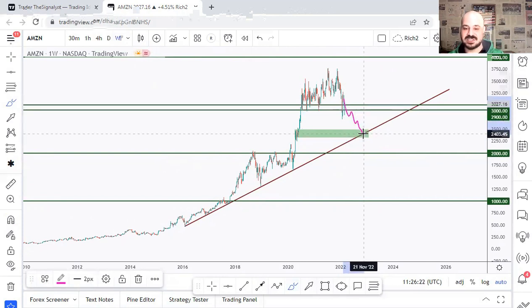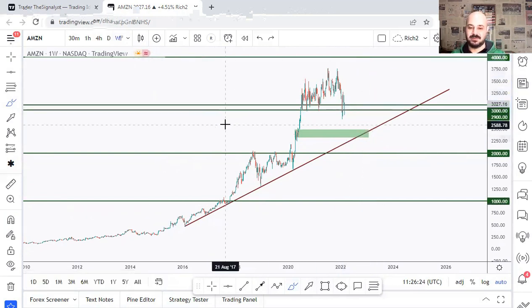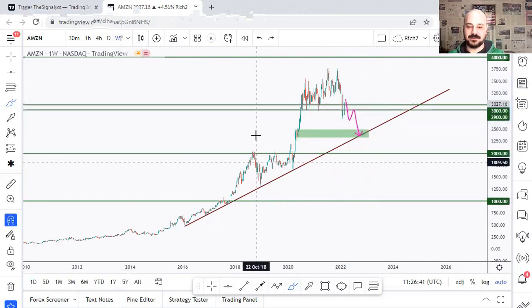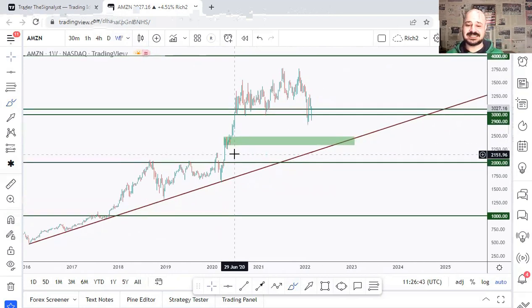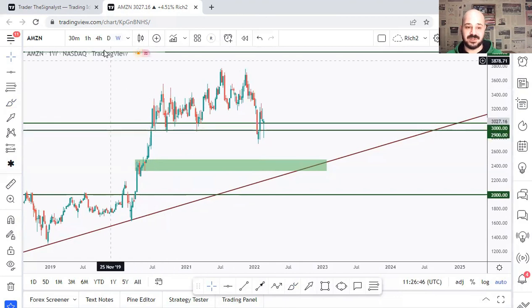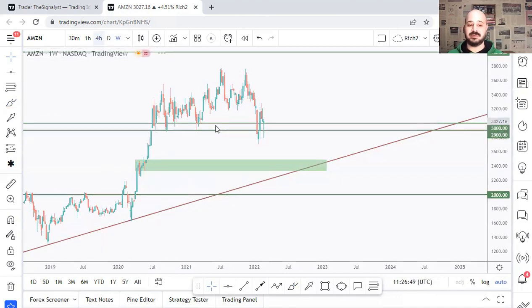As price approaches it, of course, we'll be looking for a buy setup. But for now, price is sitting around this area. For the bears to take over, we need to see a break below it. Then we'll be looking for a buy here. And of course, in this case, after this break, we'll be looking for a sell on the retest of this one and then a buy on the retest of the lower bound. But for now, since we're around a rejection area, a support area, which is the lower bound of the range, we'll be looking for buy setups.